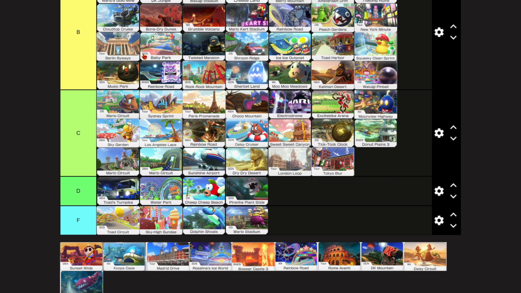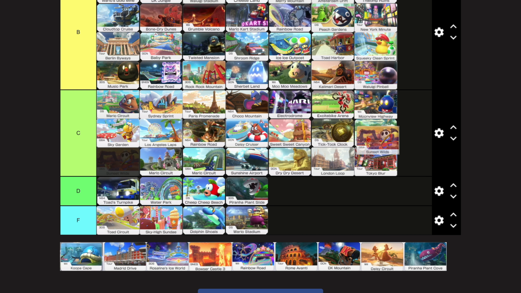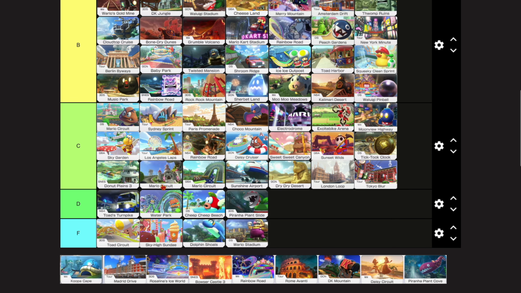Like, I mean, there are some cool parts of it, but it's not that interesting to me. Sunset Wilds, they got rid of the sunset. I couldn't believe they did that. It's cool, so I'm pretty annoyed that they did that. So I'm just gonna have to put that in C tier. It's pretty boring. It's not very interesting.